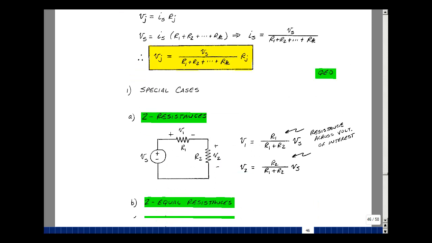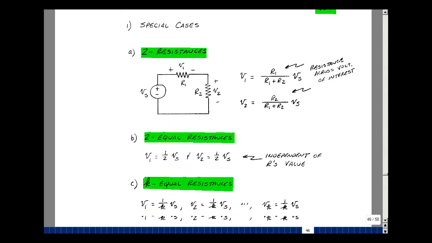Let's look at some special cases. Suppose that I just had two resistances, R1 and R2. Just using our definition for our previous theorem, it's going to be R1 over R1 plus R2 times Vs for the voltage V1. For the voltage V2, it would be R2 over R1 plus R2 times Vs. Vs is the voltage across the series combination. The denominator is just the sum of the resistances, but the numerator here is the resistance of the voltage that we're interested in solving for.